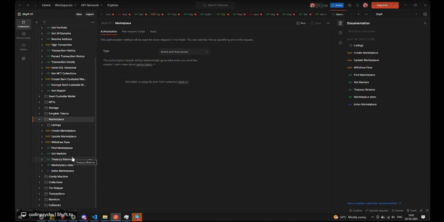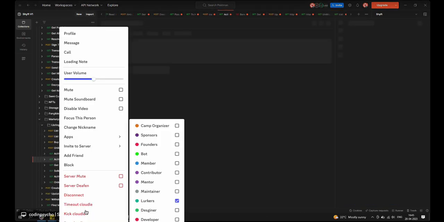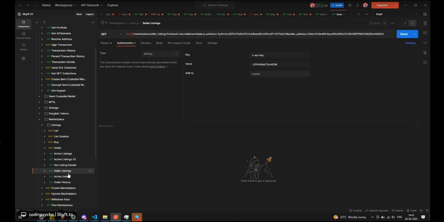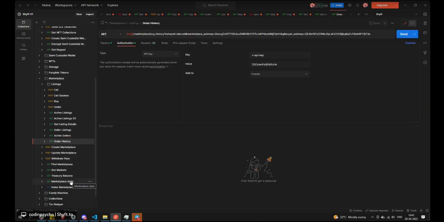But the additional benefit here is that any data, any transaction that happens on your marketplace automatically gets indexed. So you don't have to deploy your own infrastructure or backend database to figure out something like active listings of last week sorted by price. It's very easily doable here. You can get active listings, filter them, get your current sellers, get the order history, and get the stats of the marketplace. So it's like a managed service over Auction House, and it's very easy to do.